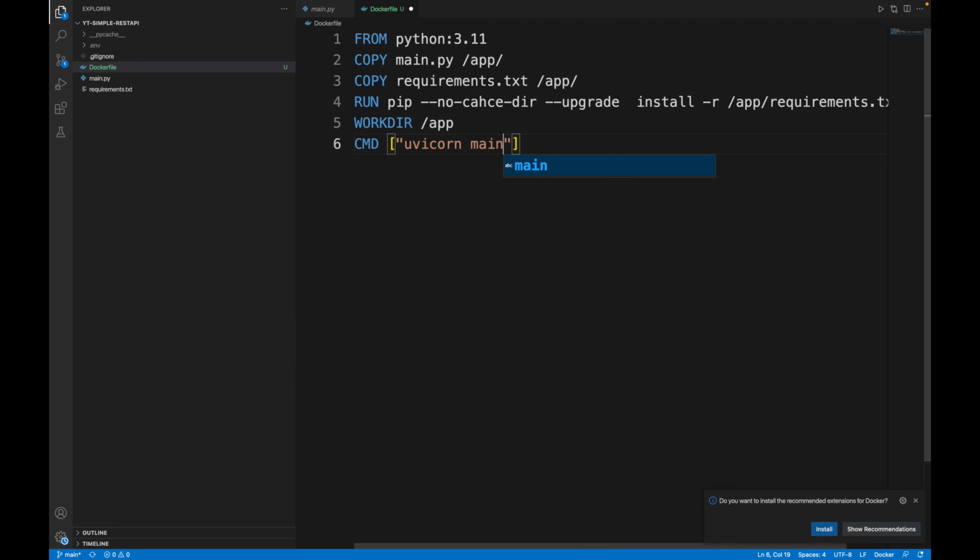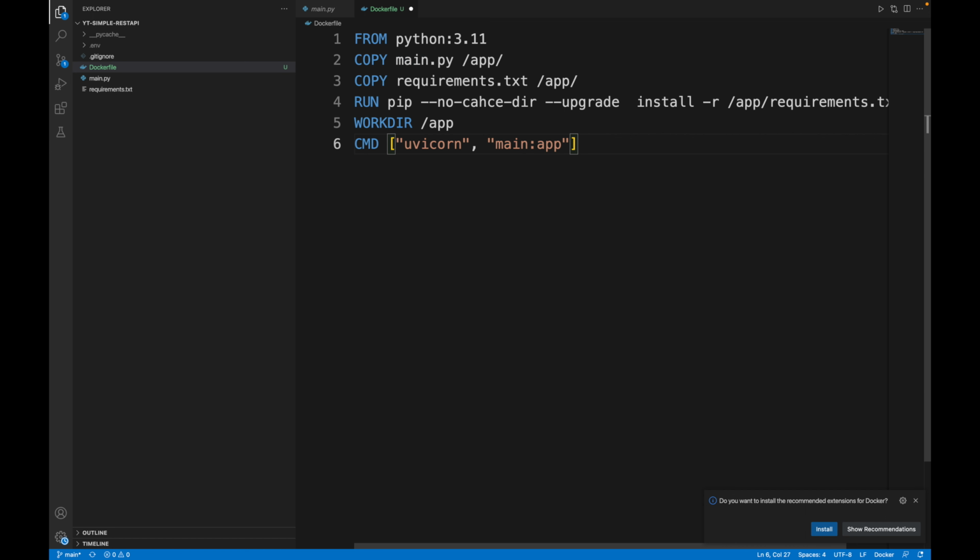So I'm gonna use main:app. Since we have a space between these two commands, in that case you need to put them separately. So I'm gonna put a comma here and then another quote here.